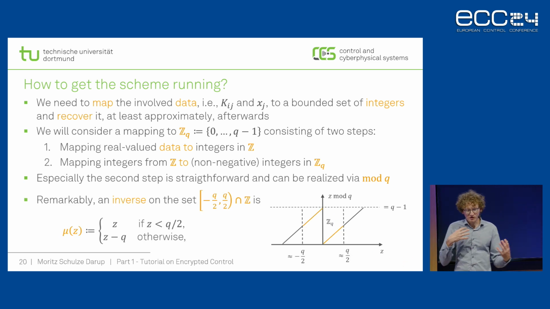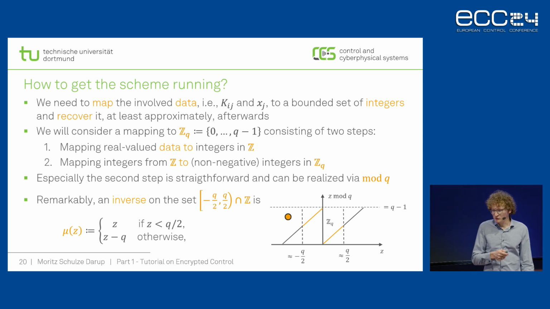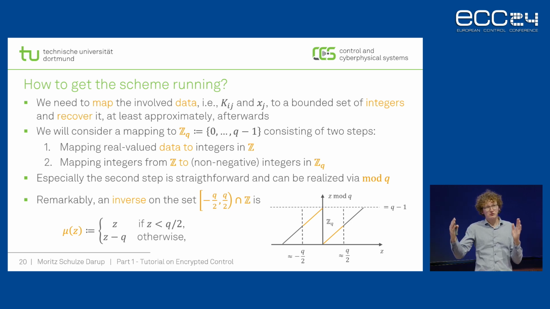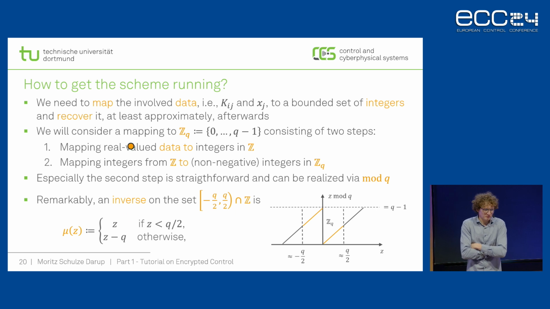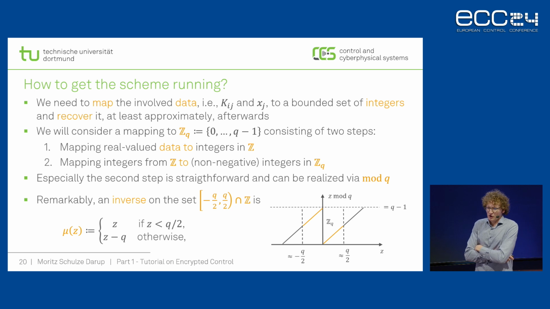And luckily, thinking about recovering, we can also have this partial inverses. We will use this one. Clearly, you could also use a different window, but you can have an inverse for a window of length q, so to say, right? If you stay in that window, then all is good, and you can go back and forth. And we will use this window between minus q half and plus q half, which allows us to preserve signs of x and k, for instance. And then the inverse is given by this operation, but that it exists is the important thing and not how it looks like. Okay, so we now mapped our data to ZQ.